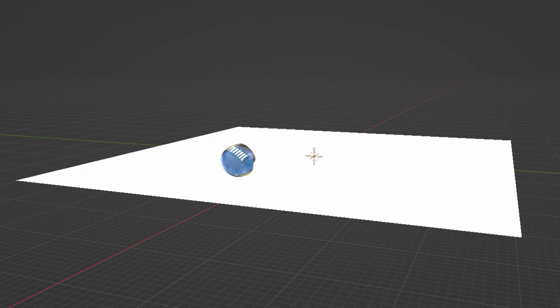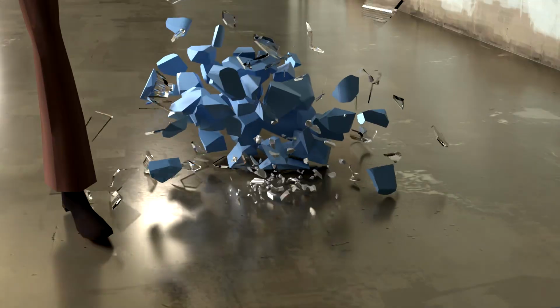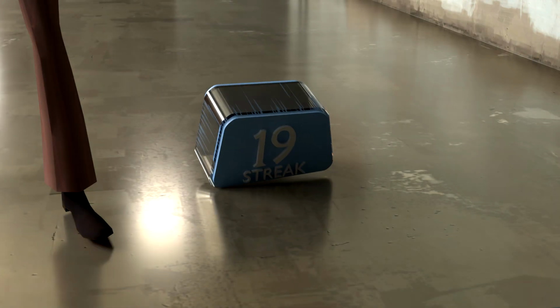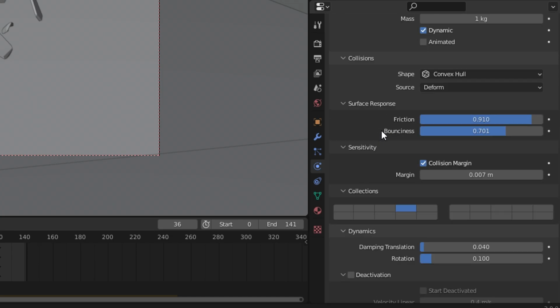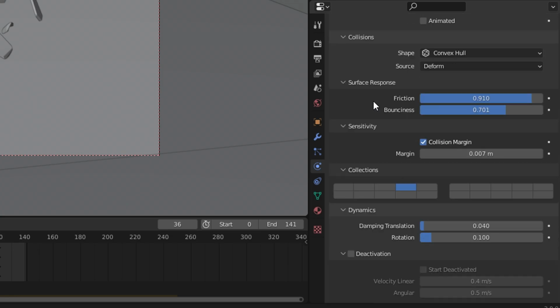Rigid body physics in Blender are very useful, but also confusing as hell sometimes. This final shot is 2 different renders combined together. One is a normal version of the box thing that I modeled, and it just falls and hits the ground, and the other is the fractured version. I used one of these settings here to make it so that it only starts calculating the physics when it hits the ground, otherwise it would break apart midair and the cut would look bad. The pieces would just explode on their own.